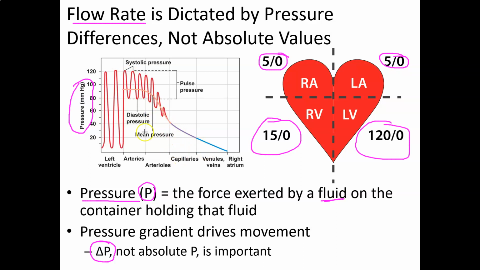vascular system. Notice that we have pulse pressure here, here. We also see it in the heart as well, though it's not called pulse pressure. And we see these pressure differences until by the time we get to the capillaries, it no longer has a systolic and diastolic pressure, and it's one continuous flow because there is no difference. Again, this assures that we get better oxygenation of our blood as it flows through the lungs and better delivery of oxygen as it flows through our systems.